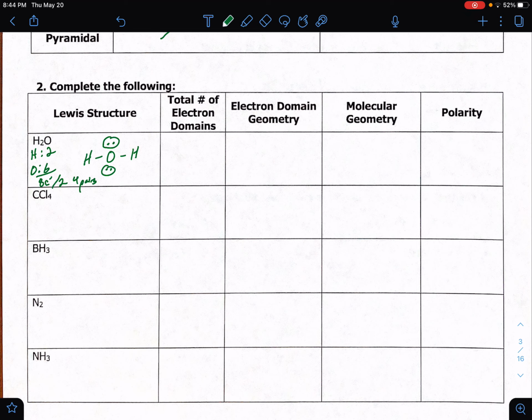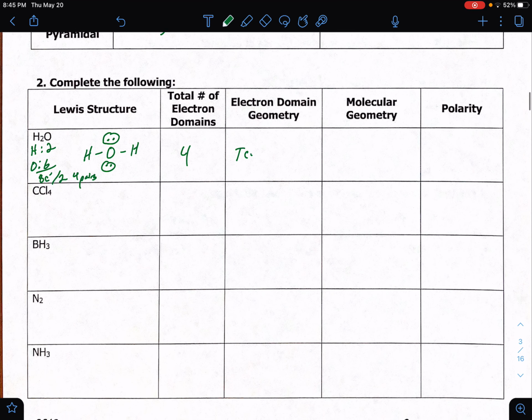If I want to look at the total number of electron domains, this would actually be 4: 2 hydrogens and 2 unbonded pairs. Your electron domain geometry is like your base shape. So you look at the electron domain geometry on your chart, and 4 would be tetrahedral. Then you look for the one that has 2 unbonded pairs, which look like the big balloons on your chart. So you're looking for the one with 2 atoms and 2 big balloons. This shape is called bent.